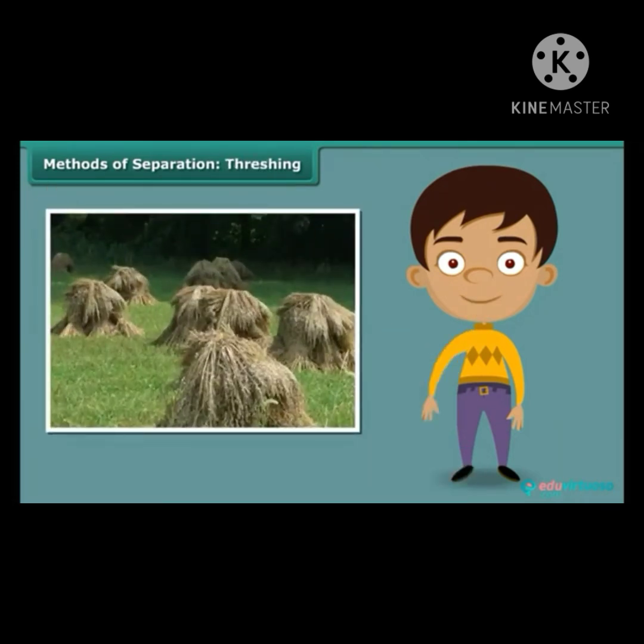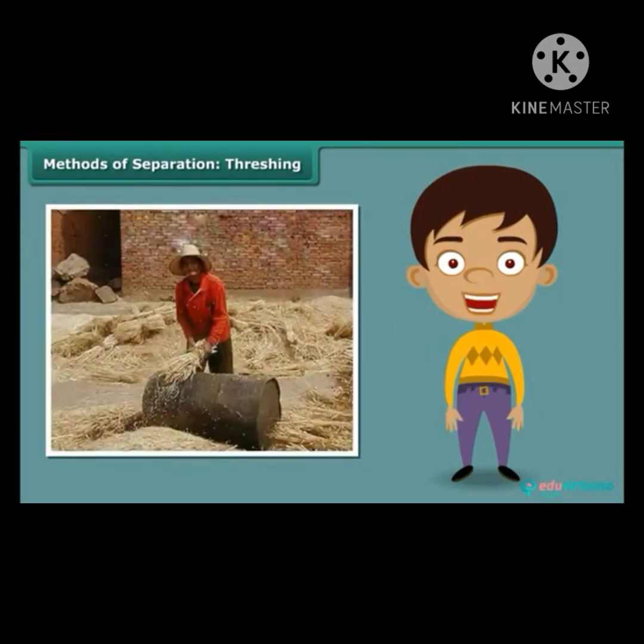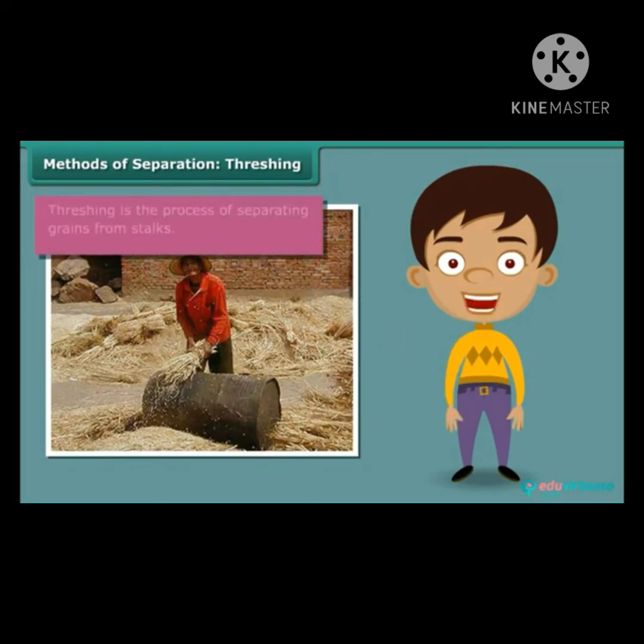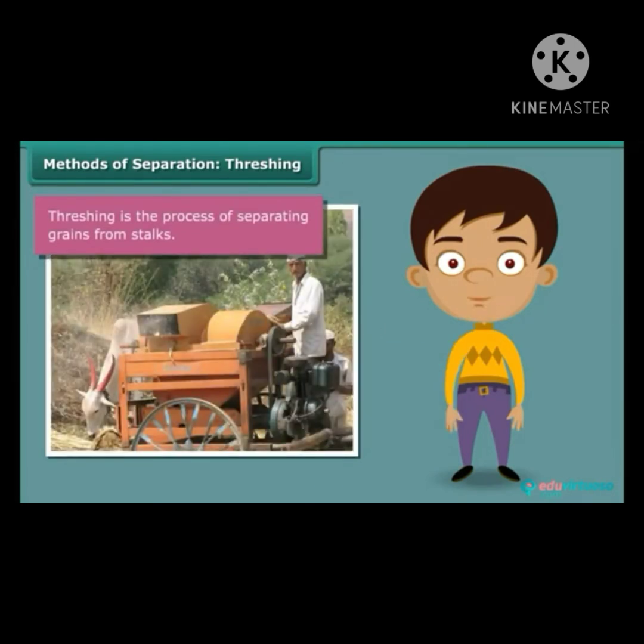You must have seen bundles of wheat or paddy stalks lying in the fields after harvesting. Have you wondered how farmers separate grains from these stalks? Once a wheat or paddy crop is harvested, the farmer ties these stalks together to form bundles, then leaves the bundles to dry in the sun. Once dry completely, the farmer beats them against a hard floor to free the grains. This process of separating grains from stalks is known as threshing. Bullocks, oxen and machines known as threshers are also used for this purpose.